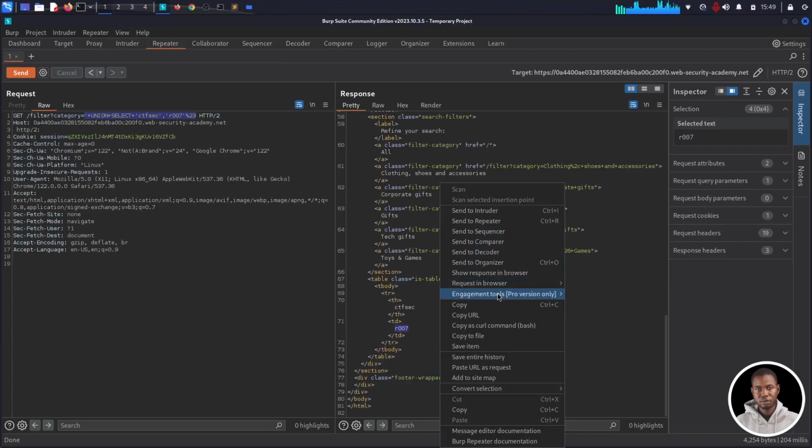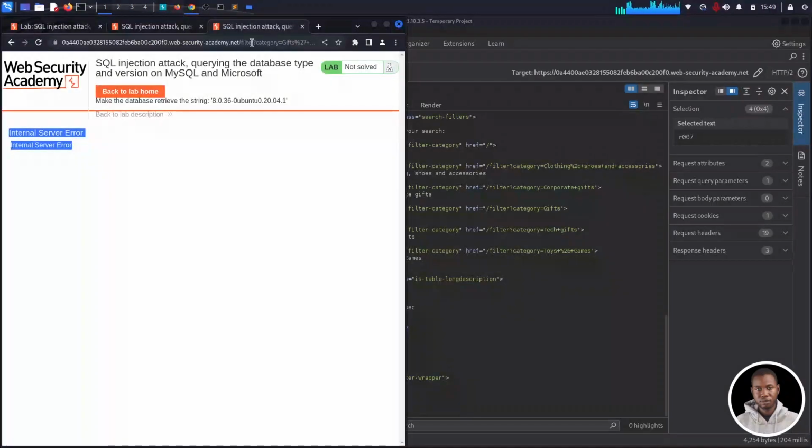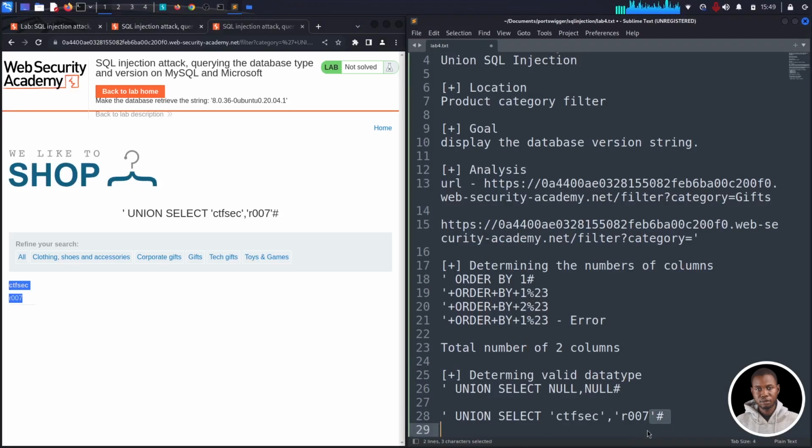To confirm this, you can actually show response, and I can just put it in here and refresh, and you can see the data that we have here, ctfsec and the R007, which is the value that we have in our payload.